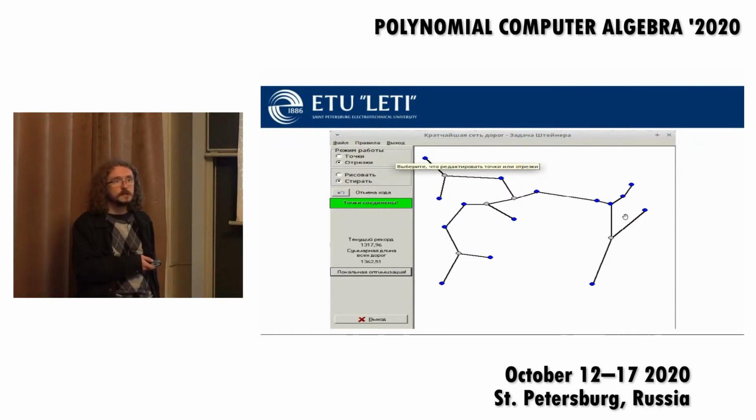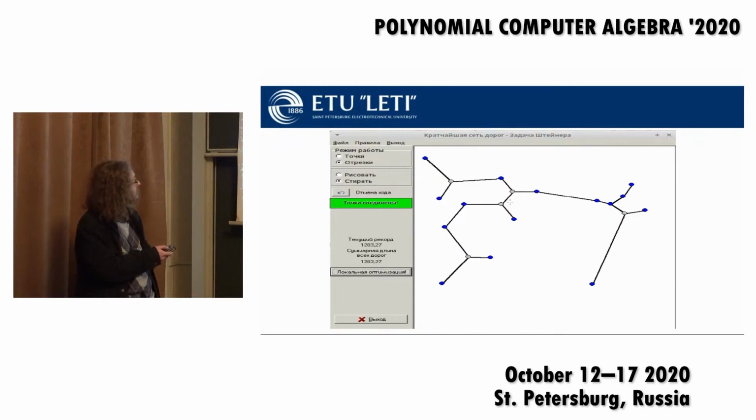So actually this task could be divided into two parts. The first one is topological, where we should add our extra vertices, which are gray here, and decide the structure of the tree. And the geometrical part is where exactly the new vertices should be located. It is known that every new vertex should be in the Fermat-Torricelli point of the triangle of three other vertices.